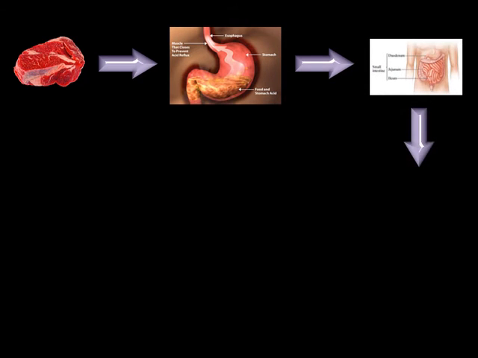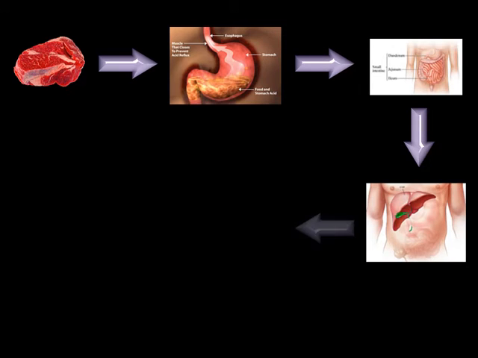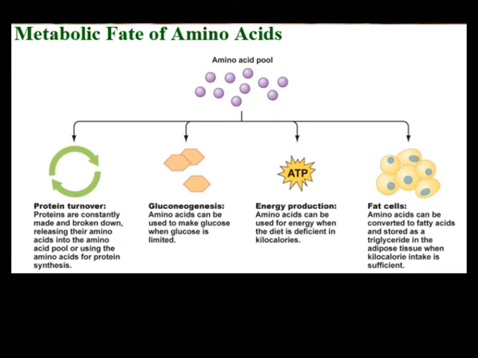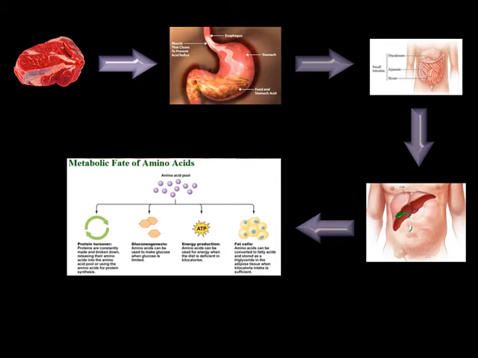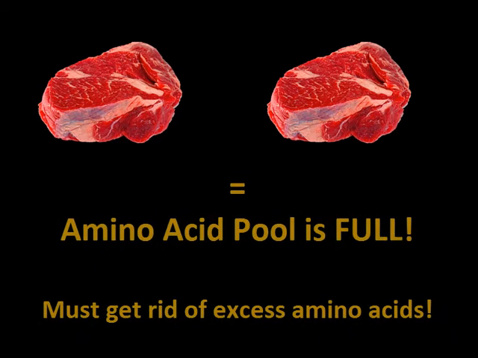Once the amino acids are in the blood, they get transported to the liver via the portal vein, and now they act as a pool of individual amino acids that the liver can use to make new proteins. Now let's say you immediately eat another steak. Eventually, that amino acid pool reaches capacity and is completely saturated. The body has an excess of amino acids for the continuous protein production that it does. When this happens, the body must find ways to rid itself of the excess amino acids.